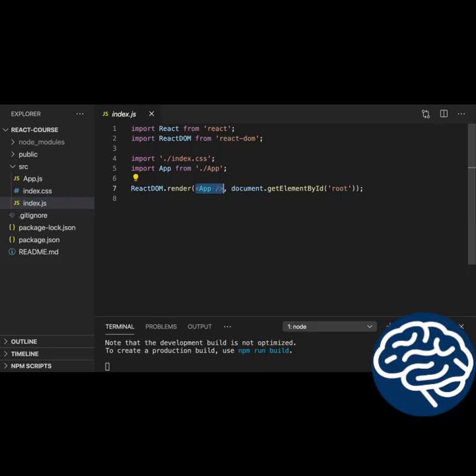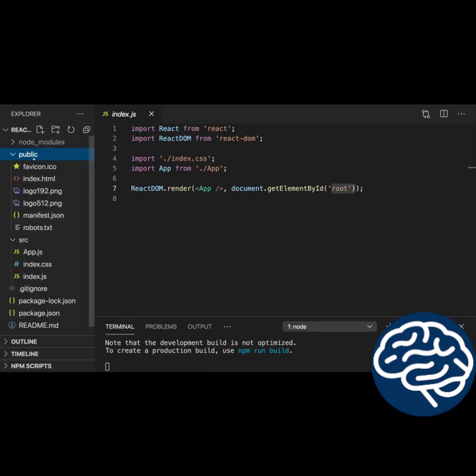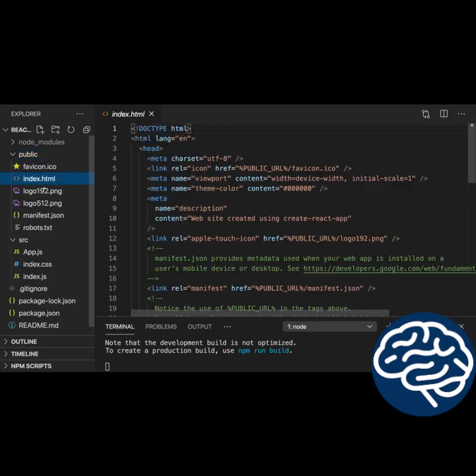Now here we're selecting an element by ID with an ID root, and we can find this on the single page that is part of this project. We find it in the public folder. There we got a couple of images, but also one HTML file. That is the single HTML file that makes up this React application.